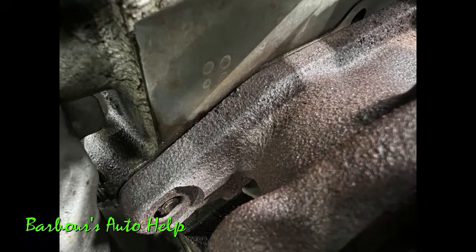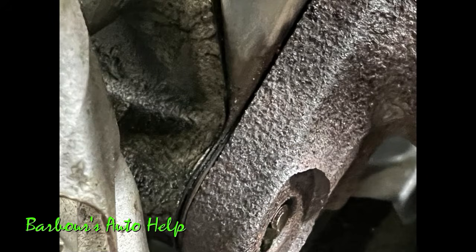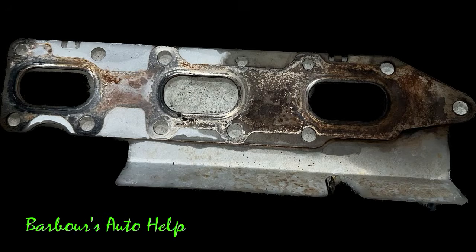And this vehicle is equipped with exhaust manifold gaskets that are multi-layered metal gaskets. Whenever the stud shears off in the rear of the exhaust manifold here, it allows a little bit of that back pressure to escape through that multi-layered metal gasket. The gasket acts as sort of like a reed, per se. When the high-pressure exhaust gas goes through that metal gasket, it causes it to vibrate, creating that high-pitched screech.